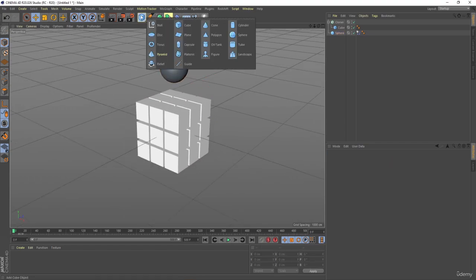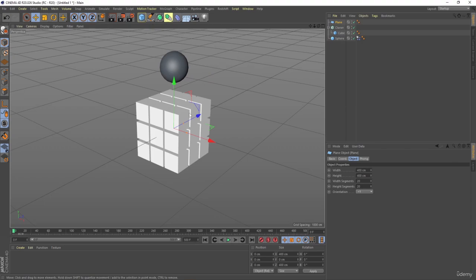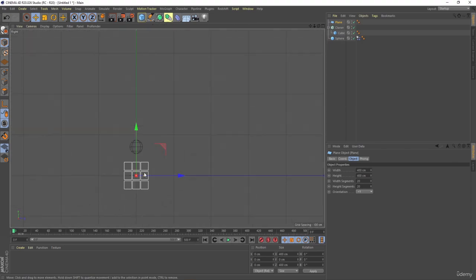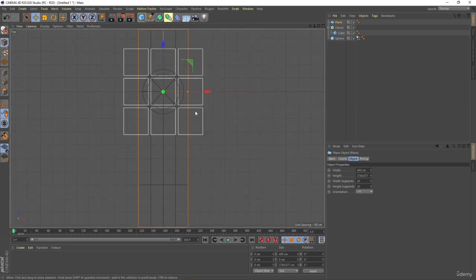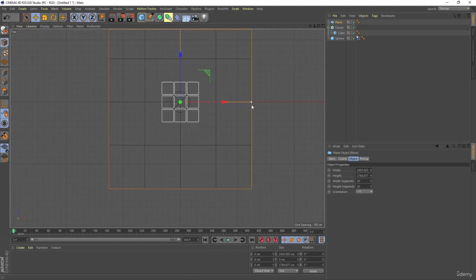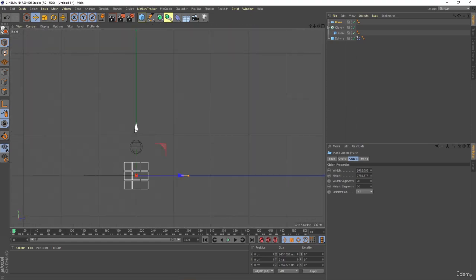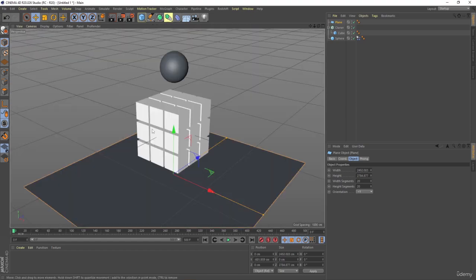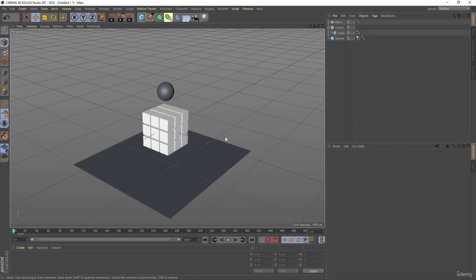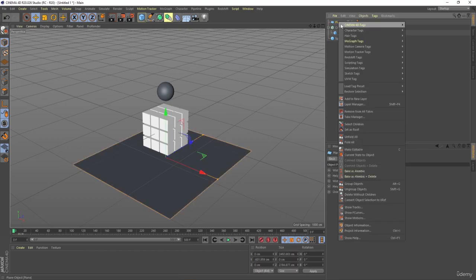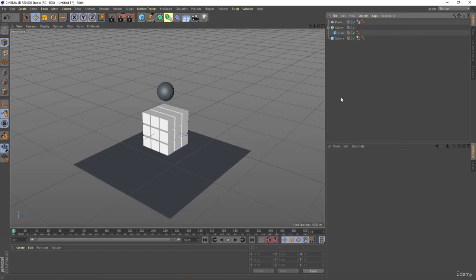Select this and let's move this over here and increase the size. Now another thing we'll do, we will create one plane like this, increase it and move it like this. Okay, and let's bring this downwards. So now we have three objects in our scene. Obviously this is going to be the collider. So select this, right click, go to the simulation tag and choose collider body. If we hit play, this will act as a collider body.